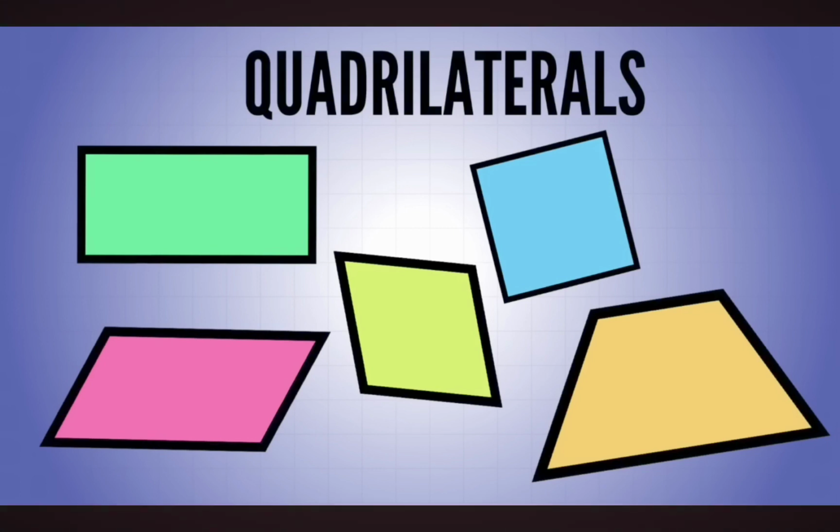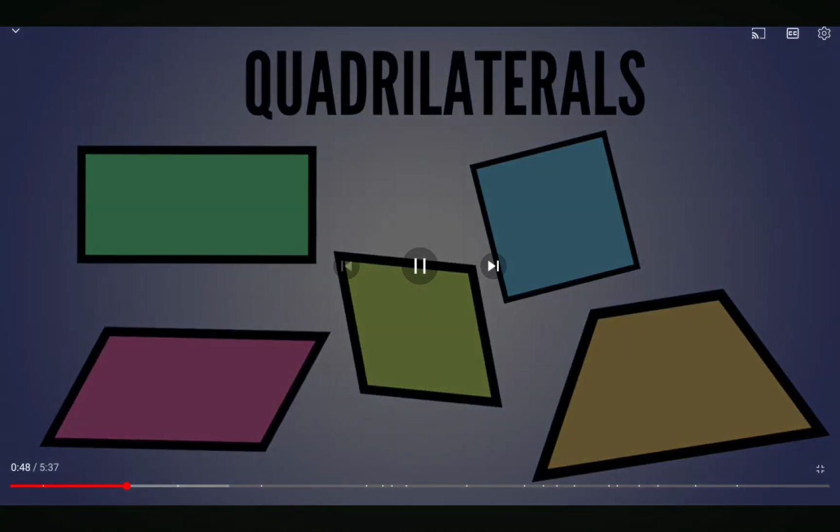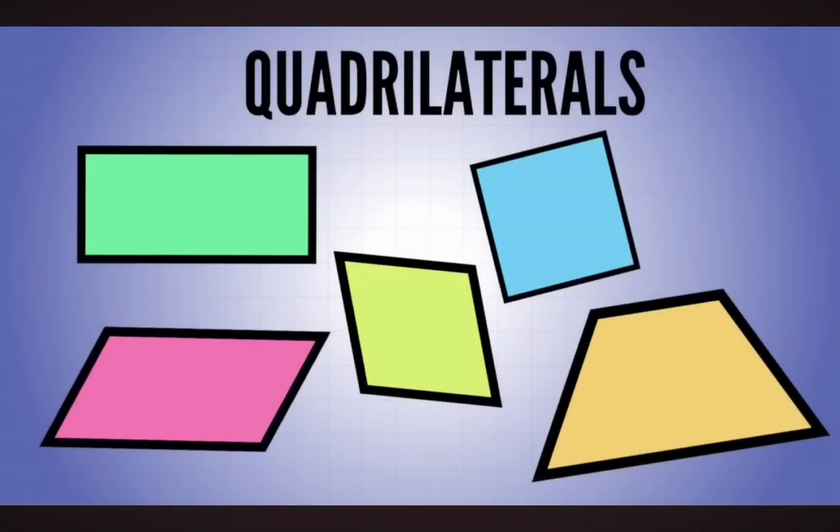So what you're seeing here is all different types of quadrilaterals. What is also important is that all the interior angles, when added up, in each one of these add up to 360 degrees. 360 degrees inside of a quadrilateral. That doesn't change, but there are some very important and special quadrilaterals that we're going to be talking about right now.